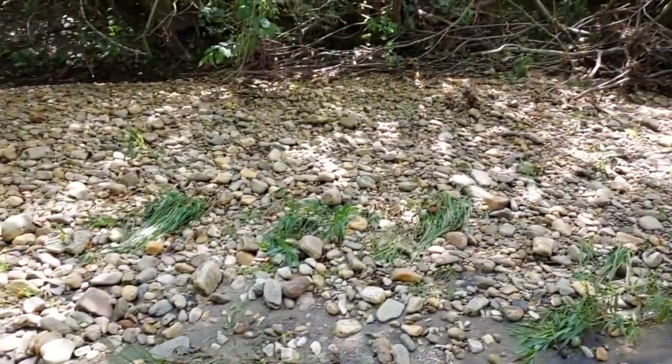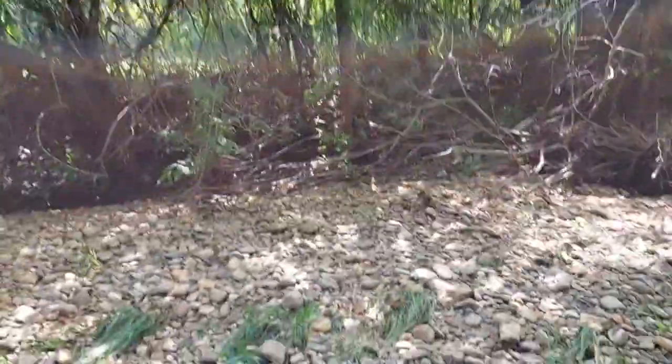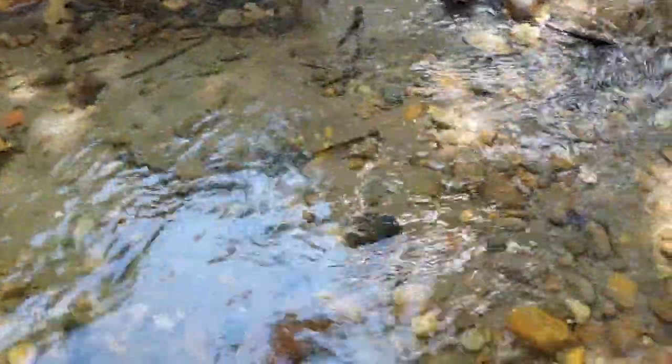This part here is an old dam that comes out, and you get into certain parts of this dam that are more fertile than others. And right in here is one of them. It's a grinder. It's a work stone. The grinder, big one, kind of broken up a little bit.